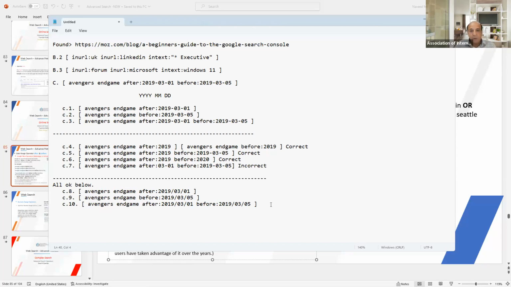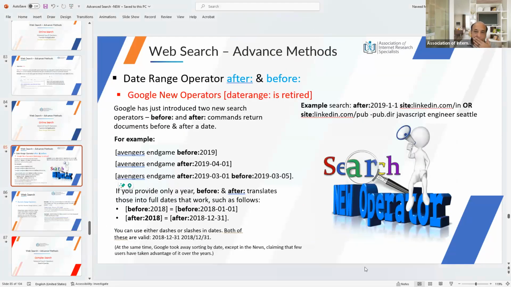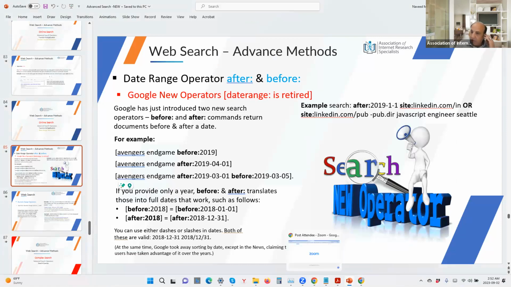All right. So this part should be clear. Now let's run a few examples for the date range and see how it works. So let's create another search query.